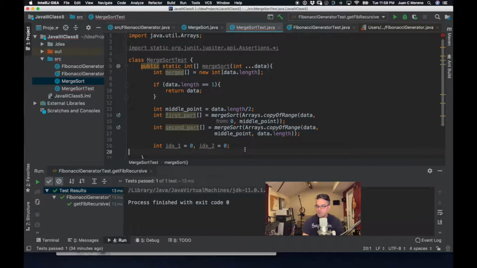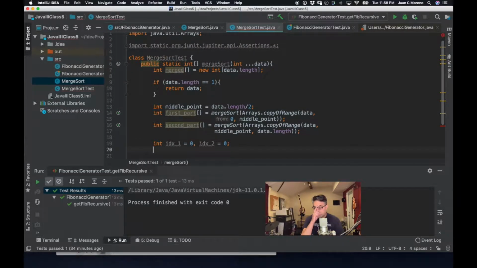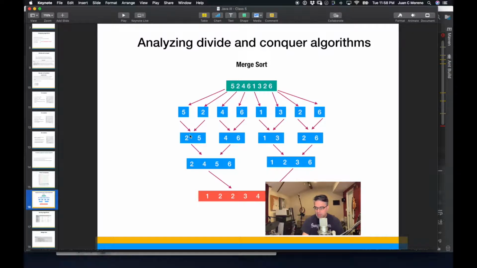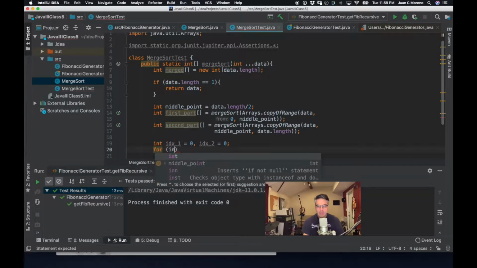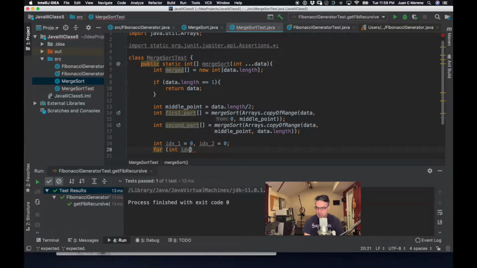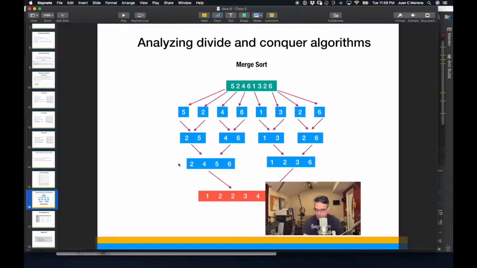And I'm going to iterate over my data length, which is the size of these two arrays here. So, for int index, which is the index of this array.